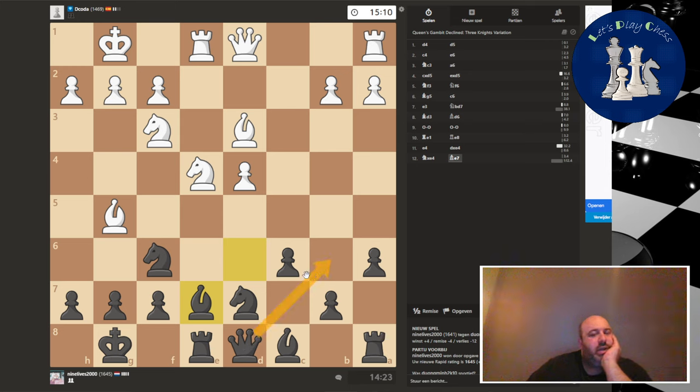Maybe bring the queen out. Not right now. Now the threat is actually to take and take. Although he has this little in-between move. Well, let's see what my opponent is doing here. I'm already not loving the position.